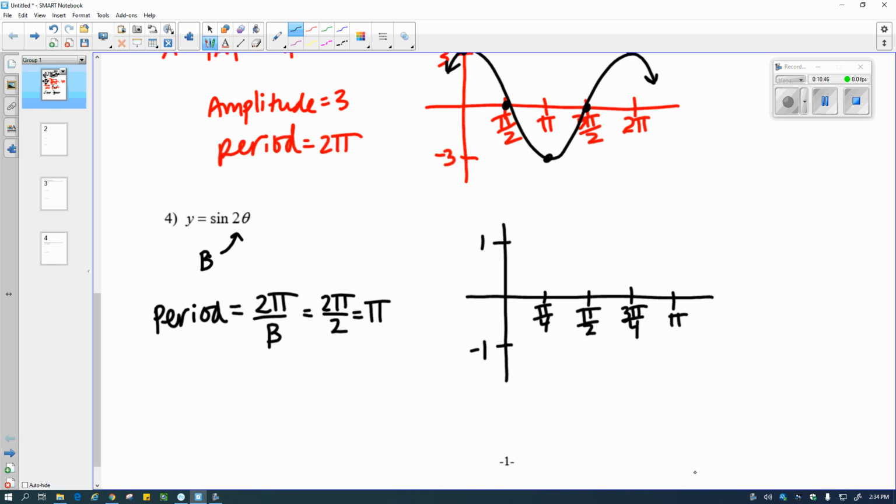Another thing I've seen people do is add these two together. Pi over 4 plus pi over 2 is 3 pi over 4. So whatever works for you. But once I get there, then I can go ahead and graph my sine graph. It starts at 0, and just going back to the original, if you need to look back at it, go ahead and look back at it.